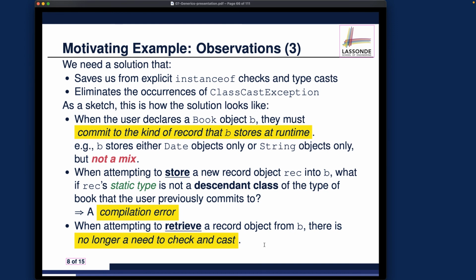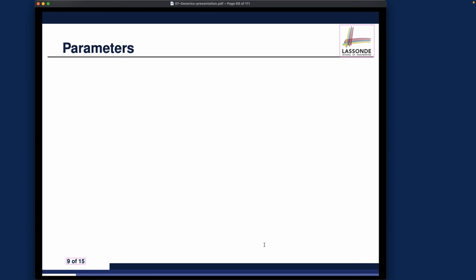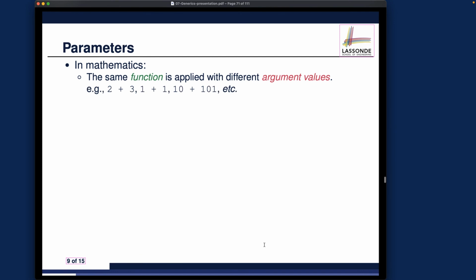You might be wondering to yourself, is there such a solution? Indeed, there is. We'll get to that. That's exactly what generics is about, which we'll go over together with you, the syntax. Okay, so one more slide, just about parameters, because generics is really about parameterizing the types, the various parameter types and return types, into some parameter that can be instantiated when you actually want to use the book, right? I want you to go over this slide over here.